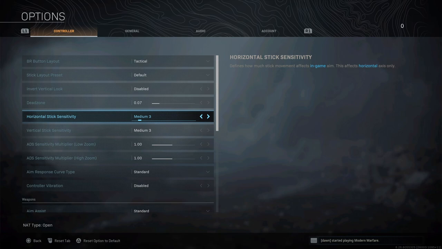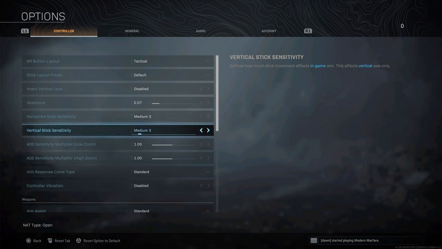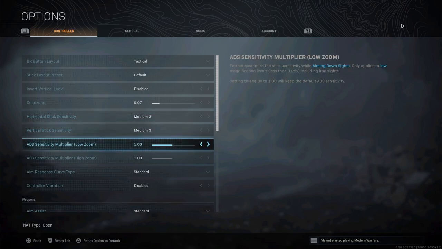And, you know, everyone always says, yo, you beamed that guy. Yo, you're killing people so easy. Yo, what are your settings? Here it is. 3 sensitivity for both. ADS sensitivity multiplayer, I have this at 1.0. Just standard. Didn't change any of it.